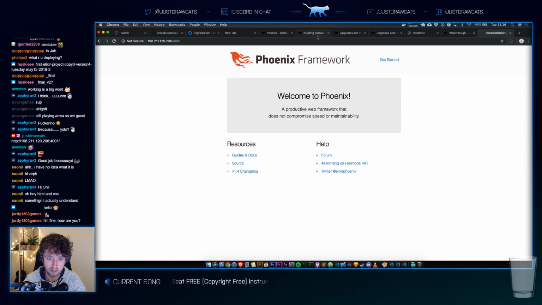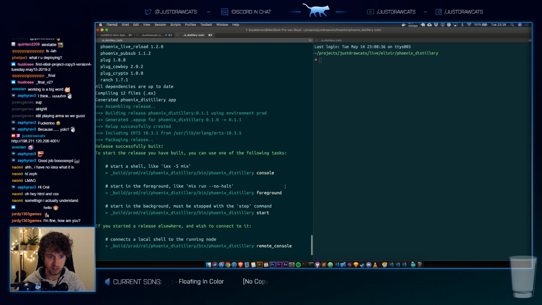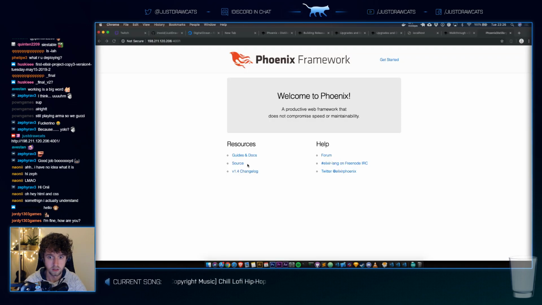This is actually Elixir picking up different code and swapping out different parts of your app while it's running, which is really exciting for me. Generated an appup for Phoenix Distillery 0.1.0 to 0.1.1. Oh my god. Okay. Sure.